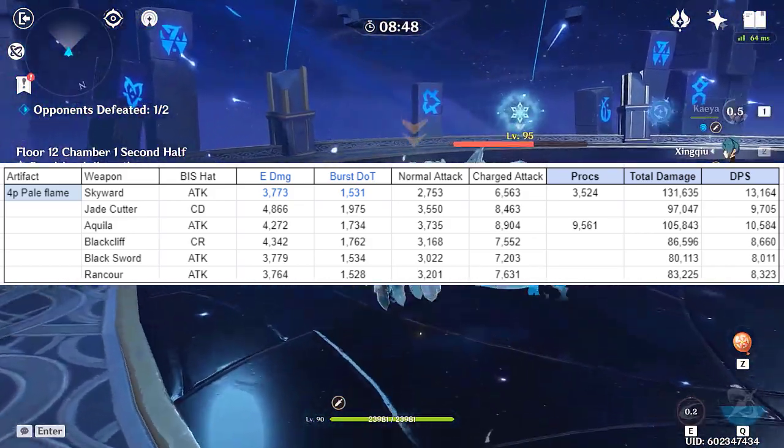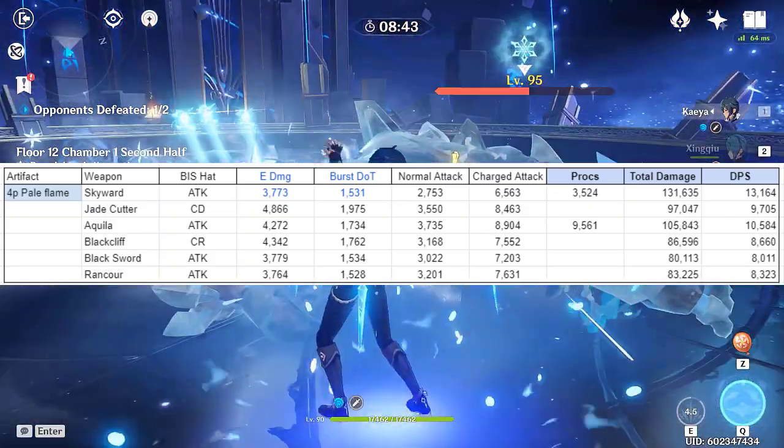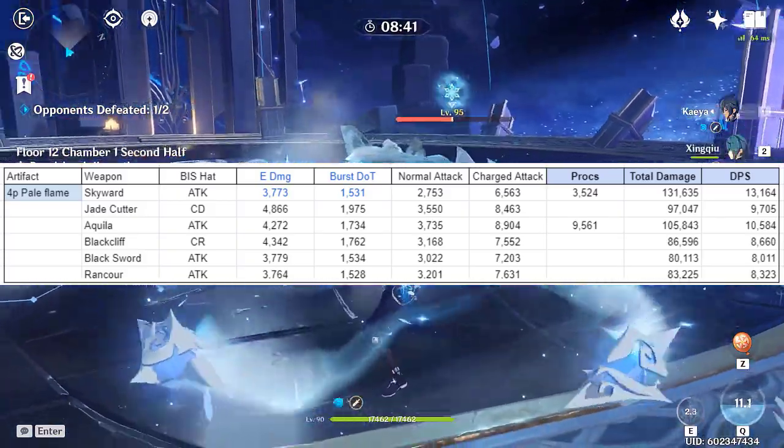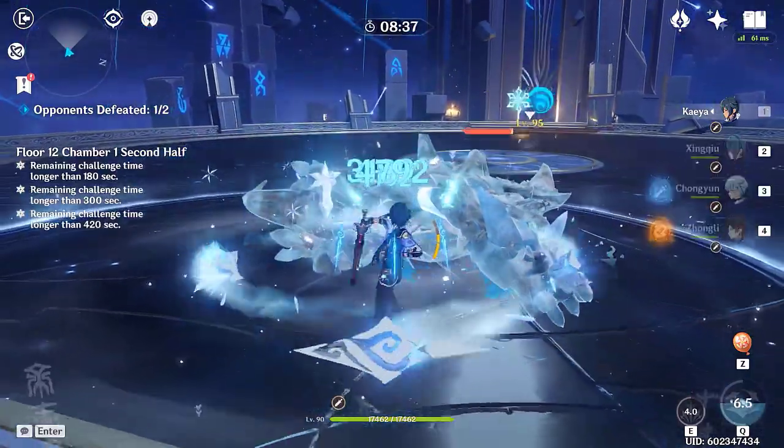Without taking the procs into account though, the Primordial Jade Cutter is the highest damaging 5-star option, and for 4 stars, the Blackcliff at max stacks is the best option, and if you're free to play, the Prototype Rancor is basically your only option, and it's actually better than the Black Sword.